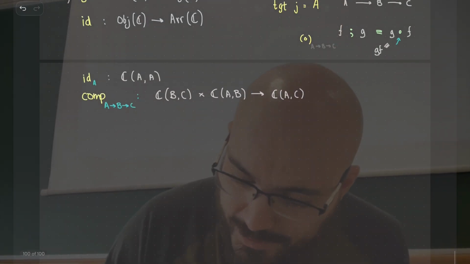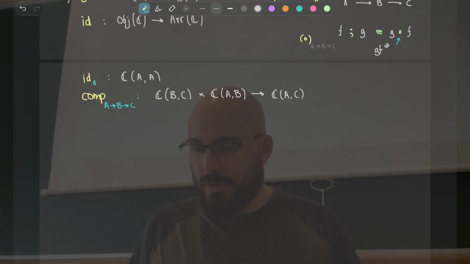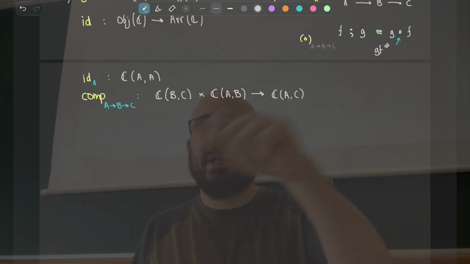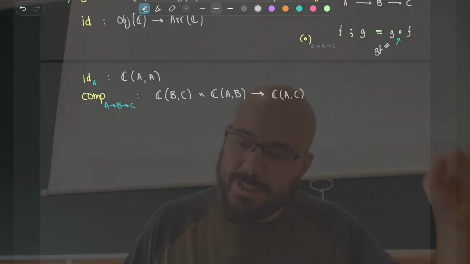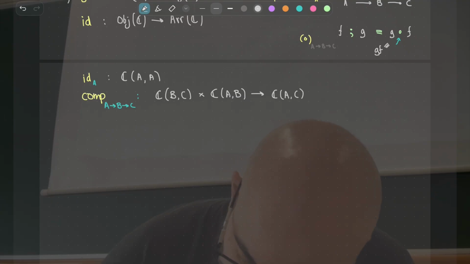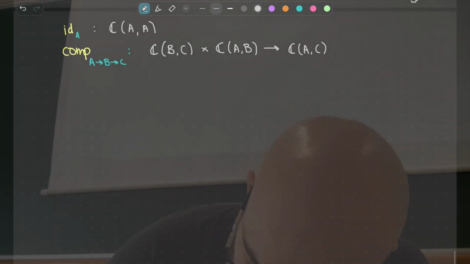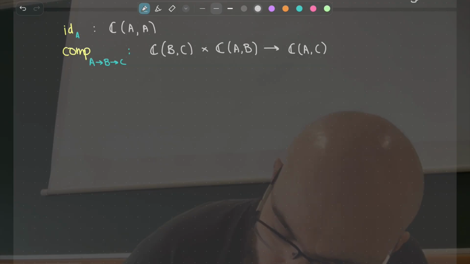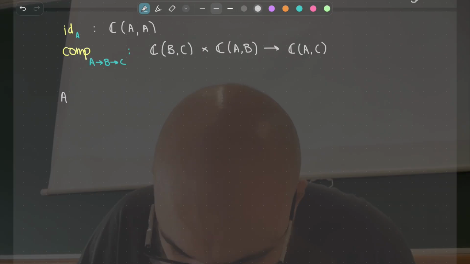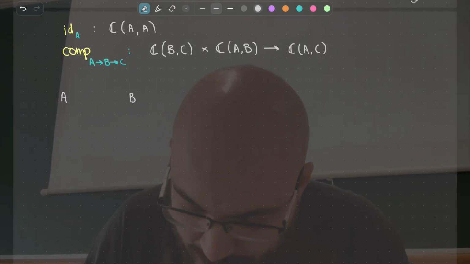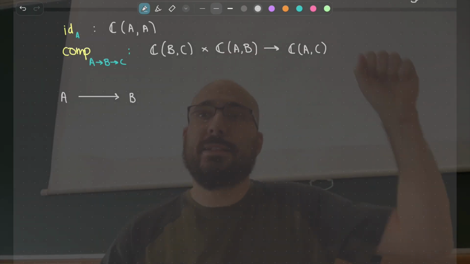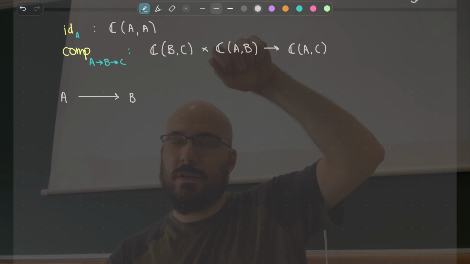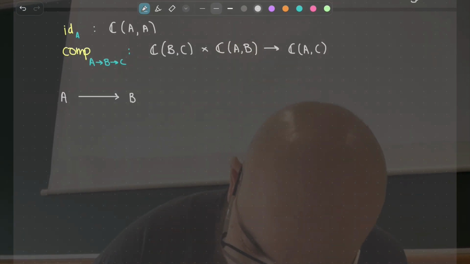Okay, so the law of the identity pretty much says that it deserves its name. But in order to speak of identity, I need to have an operation in mind, and the operation in mind is composition. So the first law tells you that the identity behaves the way you would expect from it, and I will express these things not as equalities, because we tend to use diagrams a lot, and we have met diagrams in the previous class. So there are two sides that an identity has to satisfy. It's better if I draw it and then explain it.